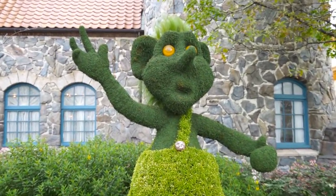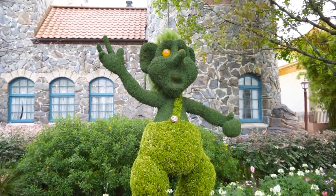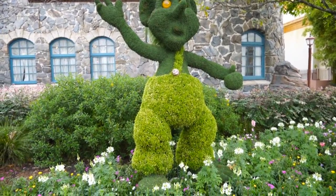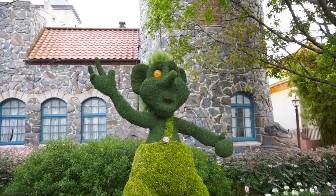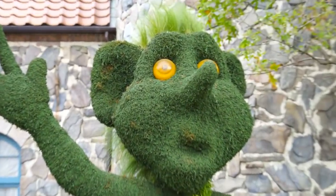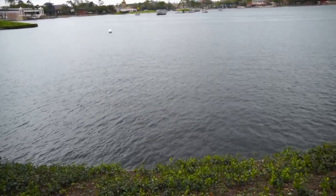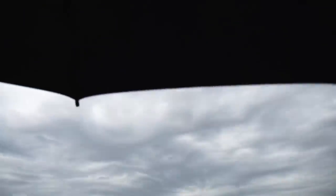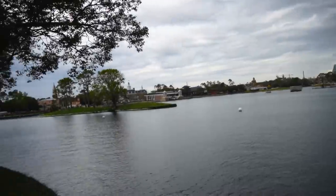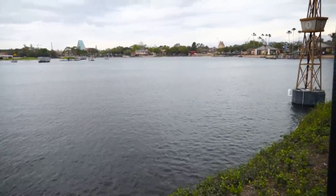This troll out in front of Norway is kind of a mix between the two styles — a little bit new, a little bit old — and I think this one has been around for a long time, probably their first attempt at making it more realistic. I think his eyes have yellowed over the years. We knew it was coming and it just started raining. I got my umbrella though, so we are good to go. It just stopped — though I don't think that'll be the last of it.